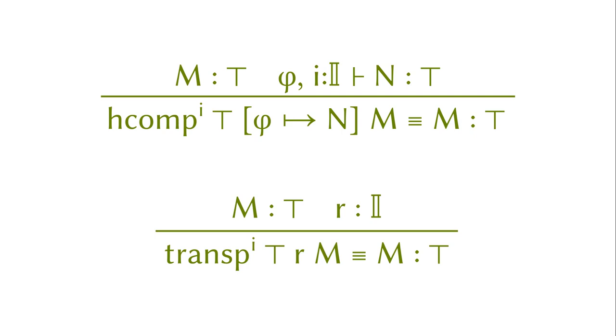Let's see how the operators work for the unit type. Because the unit type is just a point, nothing interesting can happen. We simply return the same element we start with. This example may look dull, but it gives you some ideas about what we are going to do about other types.